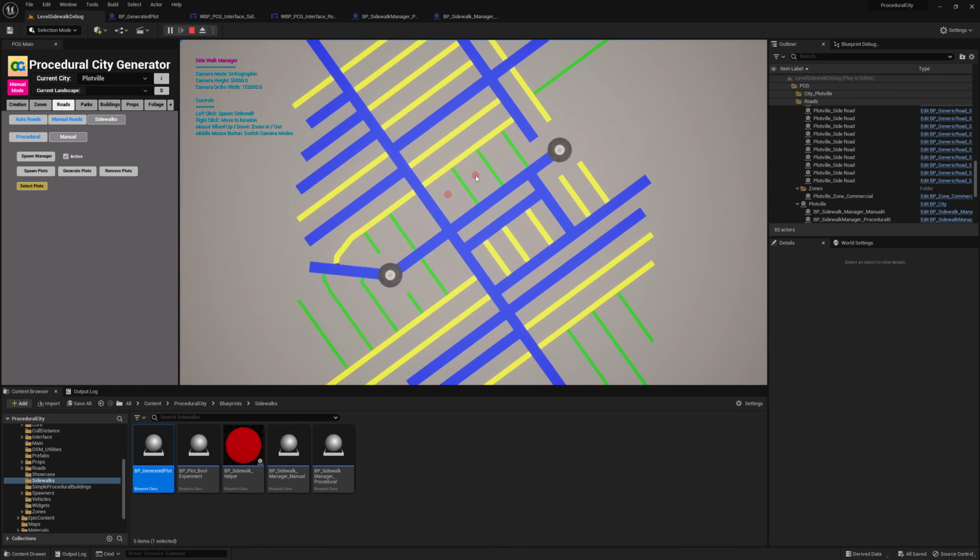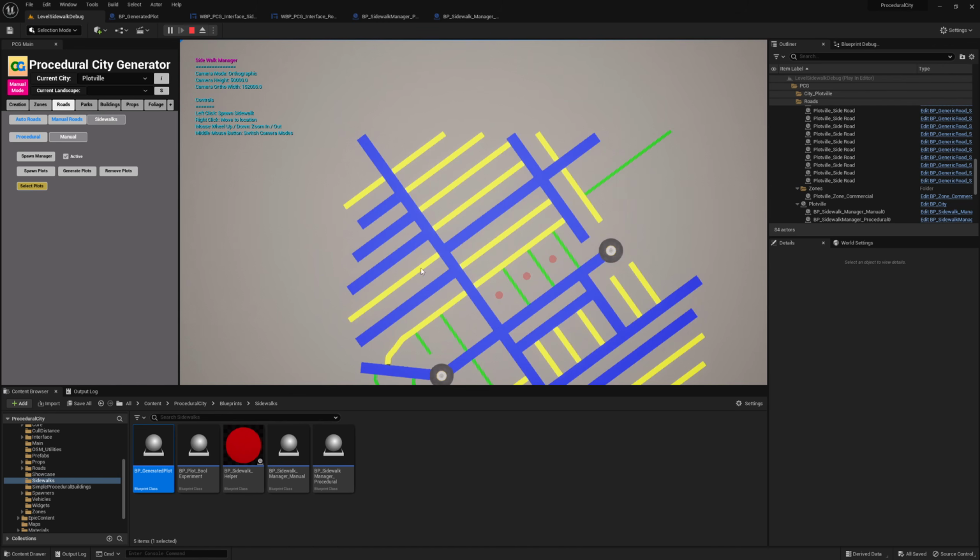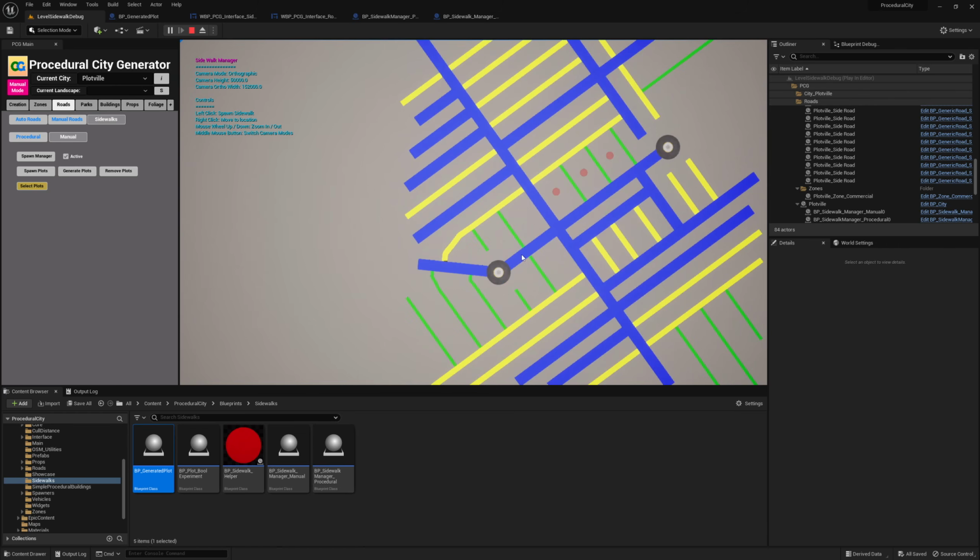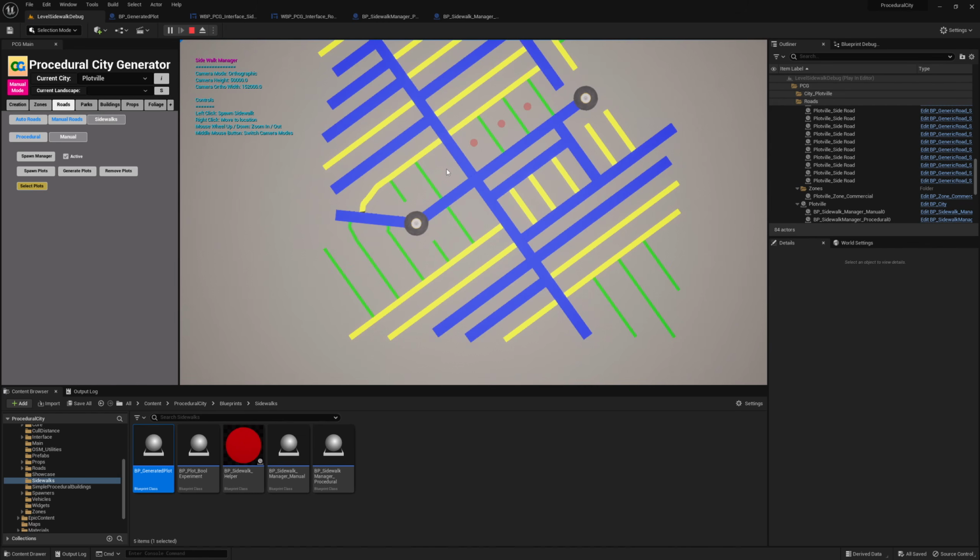And as we click, you can see that we have some markers. And if we want to remove it, we just click on it again. So say that we wanted to spawn these 3 right here. And if we wanted to move, we right click to a different place. And you can see that we're actually moving around our map. So if you want to be very specific where you want to spawn your sidewalks, you can use this mode and specifically click where you want your sidewalks and your plots to be.